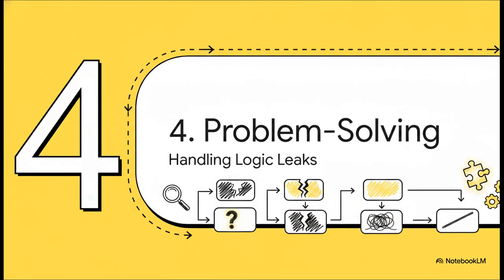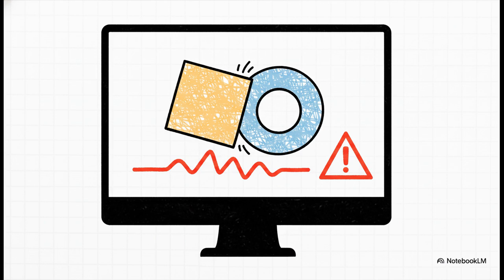Next up is Section 4, Fostering Problem-Solving Skills, Handling Logic Leaks. Here is a pedagogical secret weapon. During your live demonstration, you intentionally make a mistake. Try to store a string of text inside an integer variable. For instance, type out int age equals 20, but spell the word 20 out in letters. Immediately, VS Code is going to throw a red squiggly line at you.